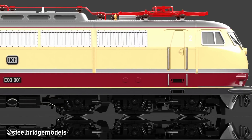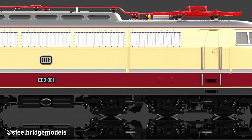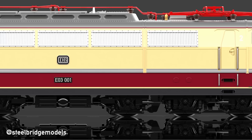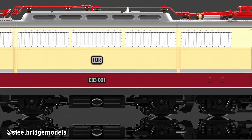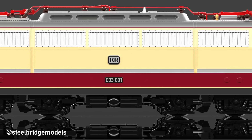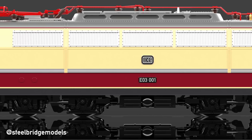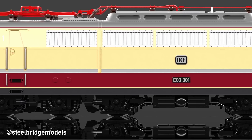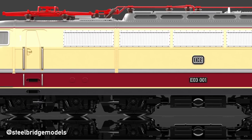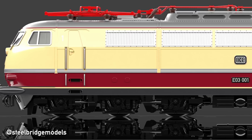As the rail infrastructure further improved, however, and competition from cars and aeroplanes continuously grew, the Bundesbahn saw themselves urged to further increase the speed of their express trains. The development of a from-the-ground-up new express locomotive was inevitable, thus already in 1961 leading focus back to the original E01 concept, which one year later was renamed to E03.